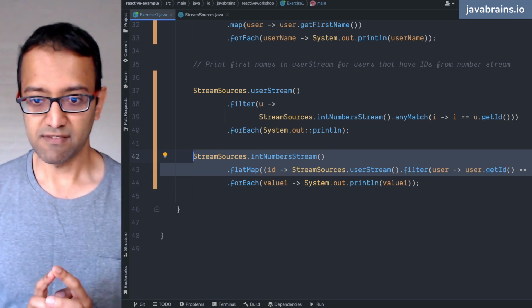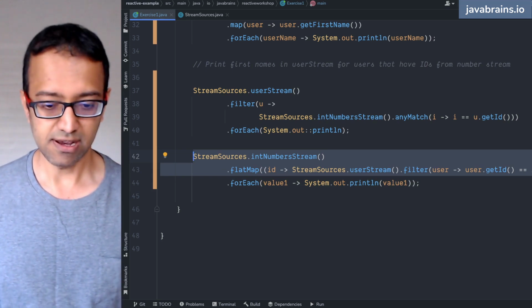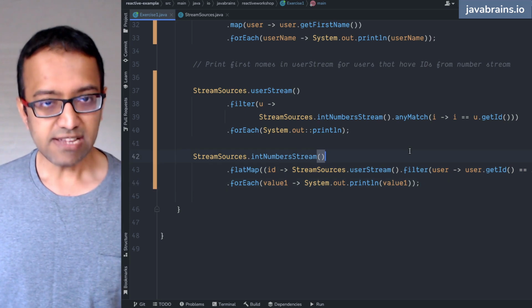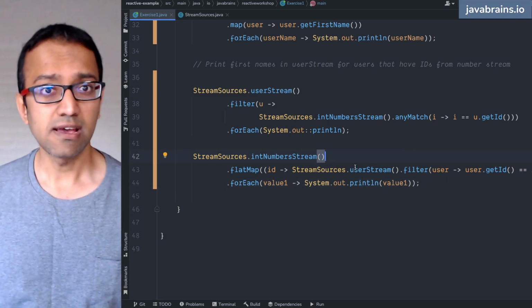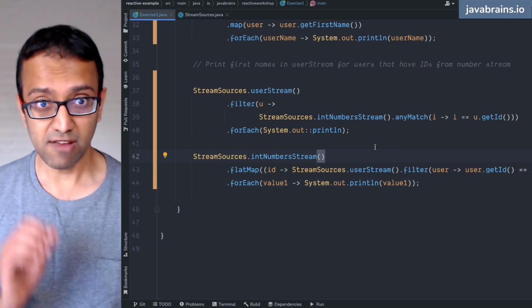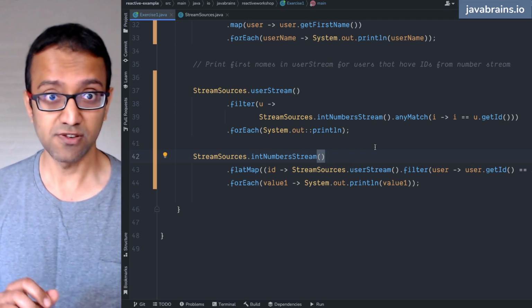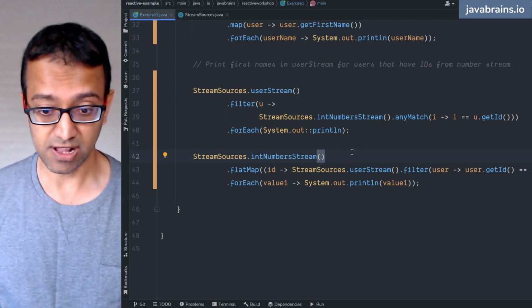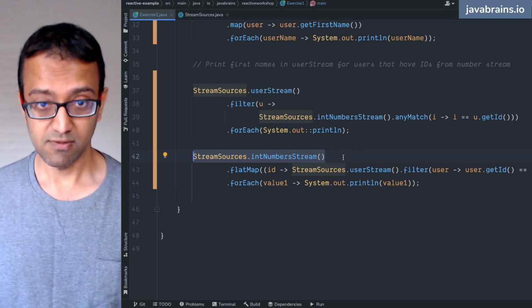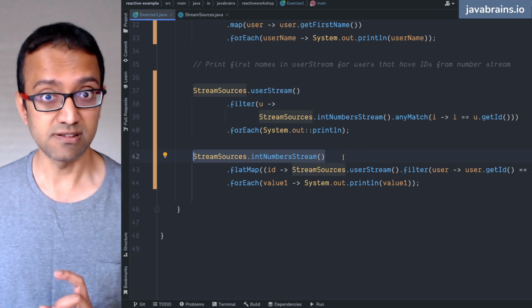Another important concept that I want you to take away from this, because I'm going to draw an analogy here as well, is that each step here is returning a new stream. The very vital concept to understand, this is true for when we look at reactive programming as well. What you have here, what I've selected, is a certain stream.